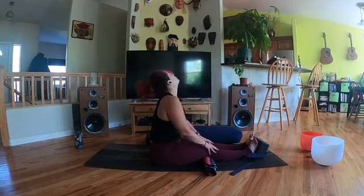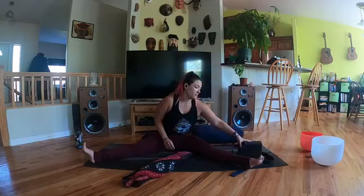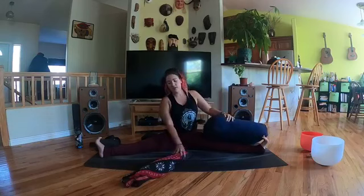And then we're going to get into our wide-legged forward fold. So I'm going to move to the side of my mat so I can face you guys. But you can get into whatever direction feels best in your space. So the wider you bring your legs, the harder the fold will be. So find something in the middle where you can still fold.